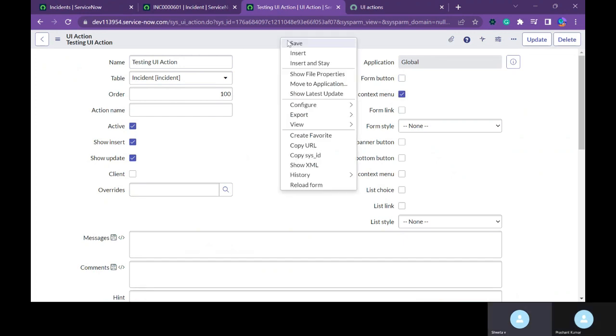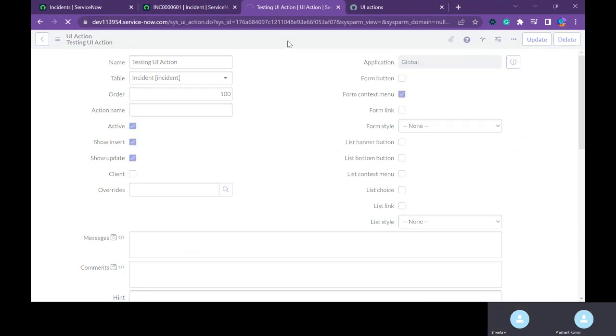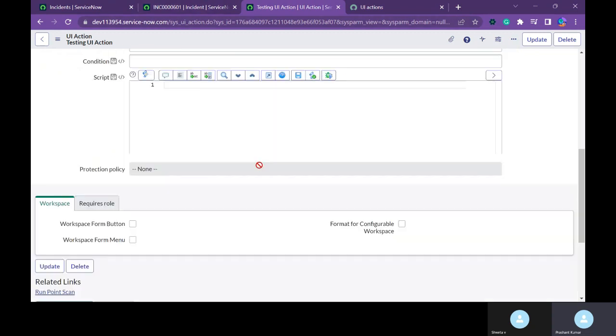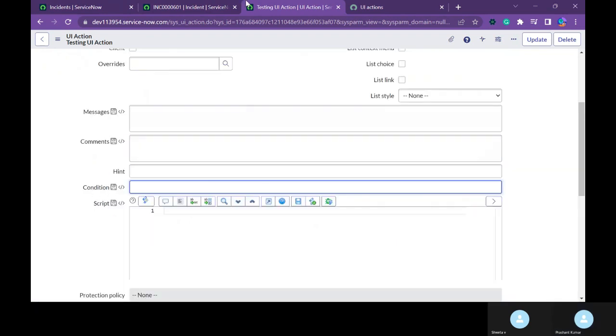And now we will test form context menu. We will maintain the conditions, right? This form button will appear only on certain conditions. We can maintain conditions based on logged in user, role, or some other conditions like form level conditions. We can write a lot of conditions in this field, any type of condition. And this UI action generally will be executing on some condition. Most of the time, if you get a chance to create it, you will definitely write some condition.